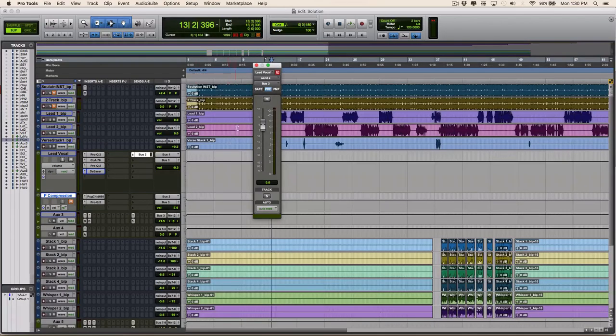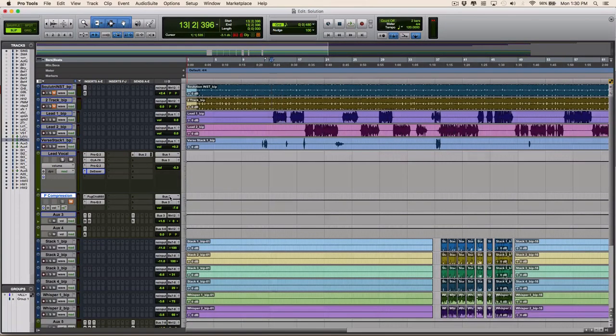So the first thing that you do is you send your lead vocal or duplicate it and make sure that you have this pre-fader button on. So that way it doesn't matter what the fader is for the lead vocal, you're sending the full signal. You could hold option if you have your fader down here, which it will when you start off. If you hold option, just click on it, it'll jump up to 0. So it'll be 0 decibels exactly. So you close that out.